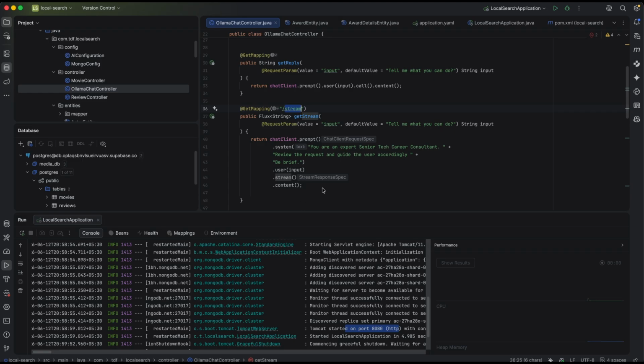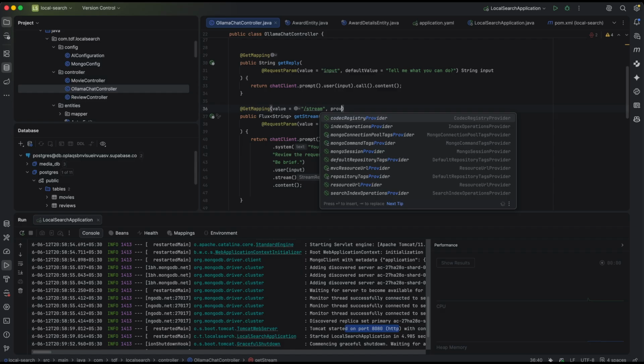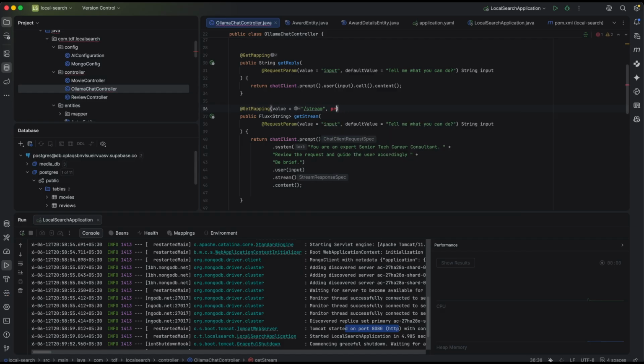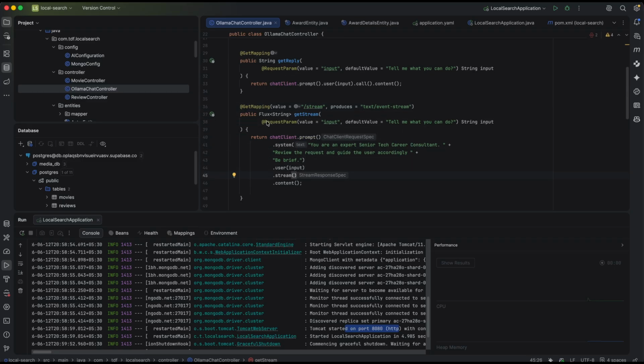You get the feeling of the chat API typing it on your screen. I forgot one more thing. This is the value, and it produces an event stream. So this is how it produces the stream.